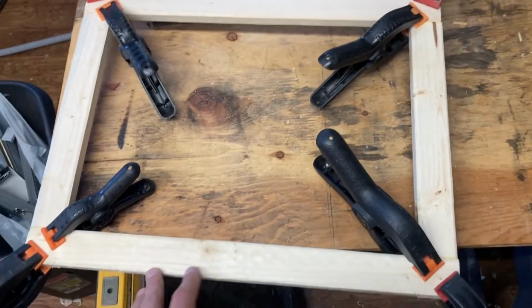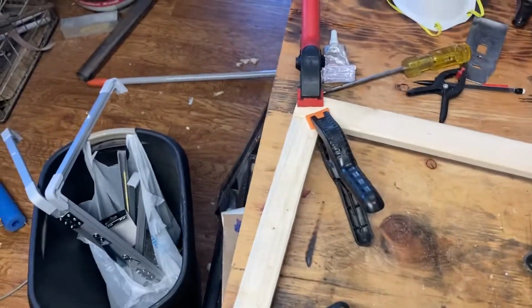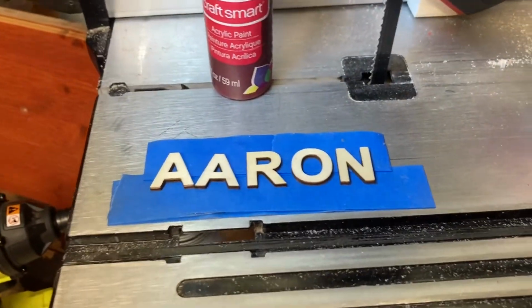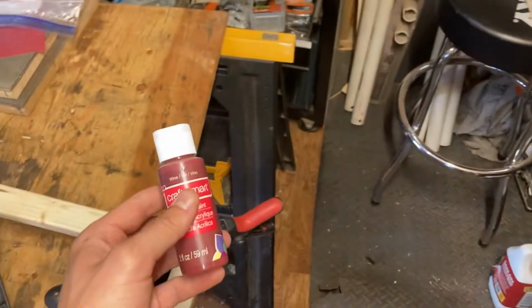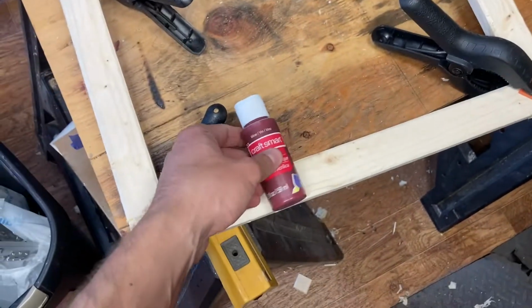So I hesitated to add any screws or anything until that's been determined a little bit later on. We'll just see which side looks better. So now on to some lettering. My little cousin's name is Aaron, and I plucked out the letters from that pack I bought, and I think I'm going to paint them with this wine color, which I got a while ago to paint a wine glass ornament, and I think that'll look nice against the wood.